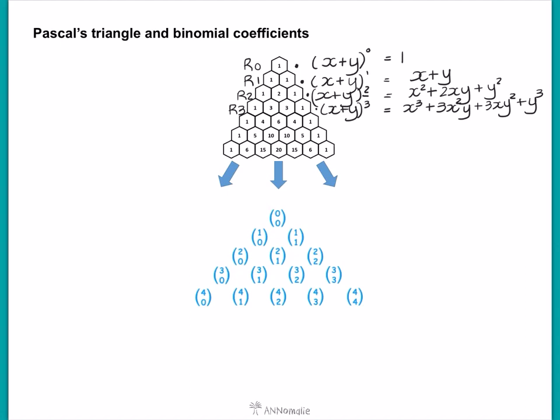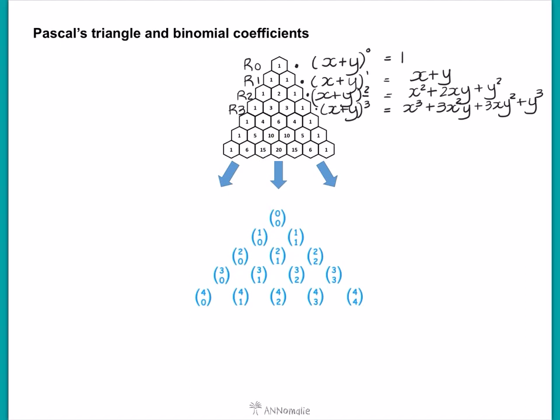But note that these coefficients of x and y correspond to this very interesting triangle, which is called Pascal's triangle. Why is it so interesting? I start with 1 at the top, then 2 ones. I add the 2 ones to get a 2 in the middle. Then I add each two adjacent numbers to get the number in the middle. 2 plus 1 gives us 3. And this triangle carries on like this with many other beautiful properties. For instance, here we've got the natural numbers. Here we've got triangular numbers, plus 2, plus 3, plus 4, plus 5. More about that just now.